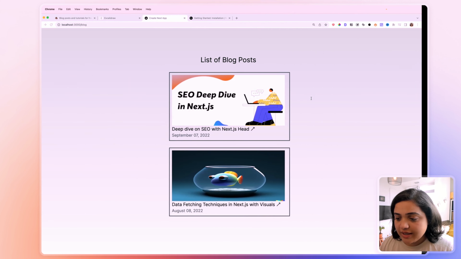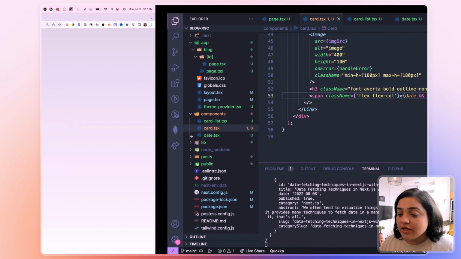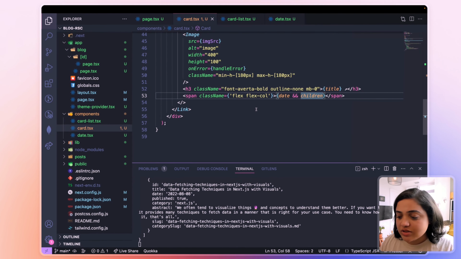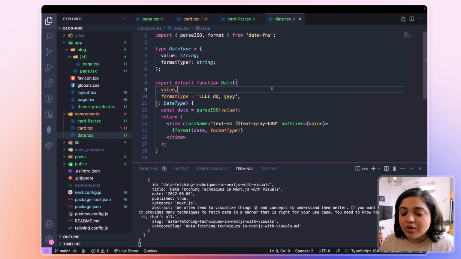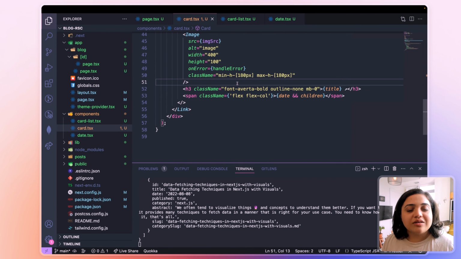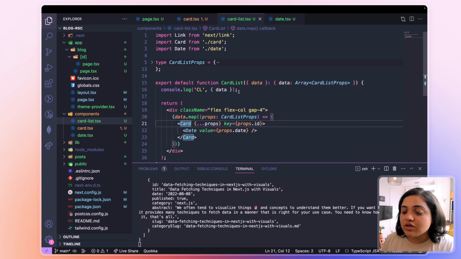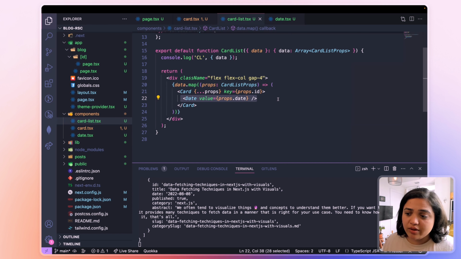So now if you take a look again, you can see that date is being rendered as expected. Now we have covered two gotchas in just this one thing. We have made date a server component, so it will not be included in the client-side bundle. And second, we have also run into the gotcha that a server component cannot be a child of a client component. And in this case, we could easily move date to a parent component. This way we can pass it as a child, and that is totally okay to do.